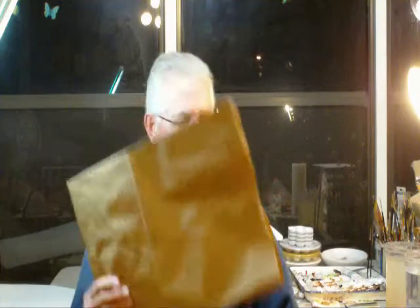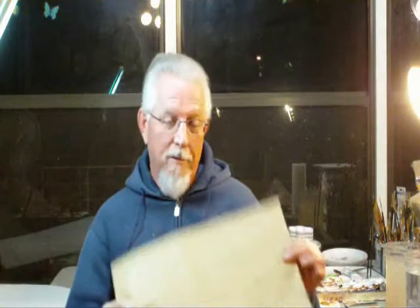We need to talk a little bit more about paper before we proceed any further. This is basic paper. It's probably the most made paper in the world. It's machine made, and it's very acidic, and we don't want to use this. You don't use brown paper for much anything other than what this was designed for, bagging groceries.